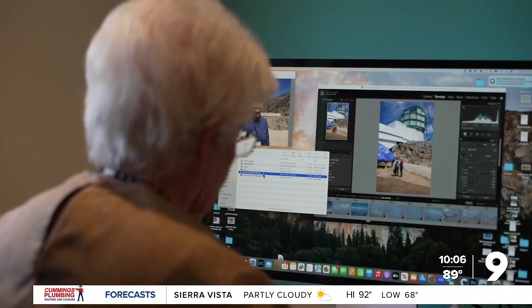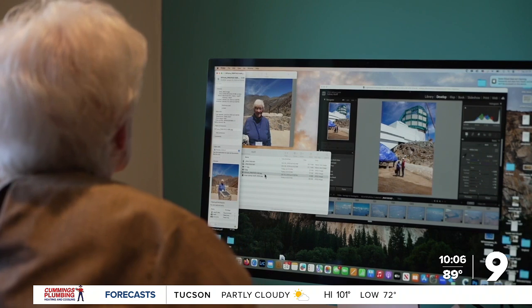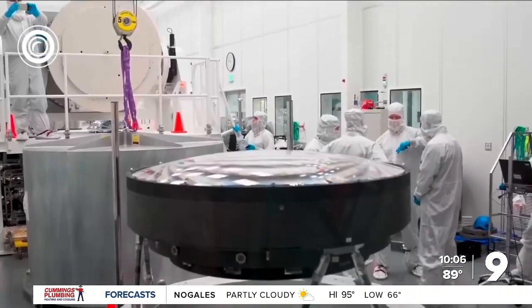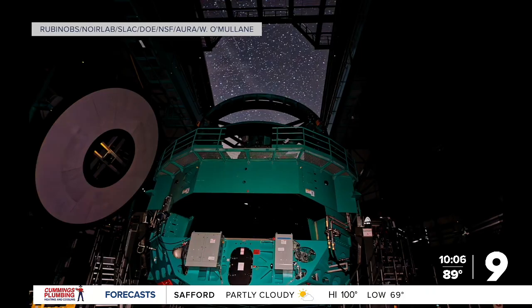Seeing these photos come to life 25 years in, she said, was fascinating. 1998 was the year it all started. Roger Angel of the University of Arizona had an idea about how to build a telescope that could look at a very large area in the sky at one time — most big telescopes look at only a tiny little area. Wolf said they wanted a telescope that would capture how galaxies evolve and how they're affected by their environment.